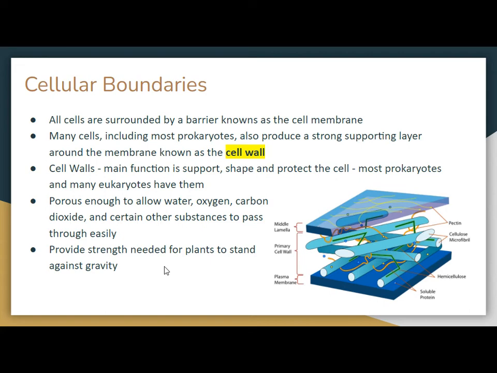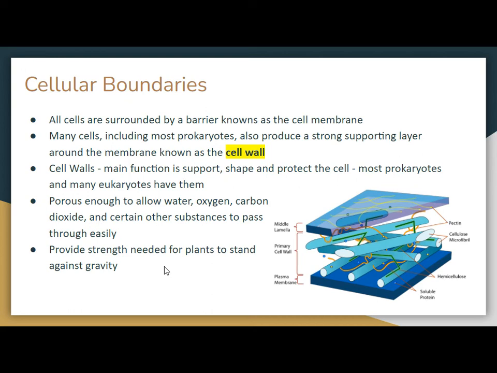But I do want you to know that the cell membrane is on the inside of the cell wall for organisms that have both. And then organisms that just have a cell membrane, that's all that they have. So it's up to you if you want to do one or two cards. You can combine them. I would just have two images: the cell wall with the cell membrane together, and then another image with just the cell membrane. I don't want you guys to think that the cell membrane always goes with the cell wall. It doesn't, okay?